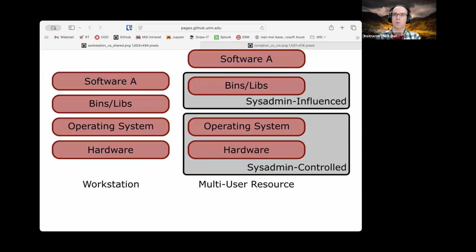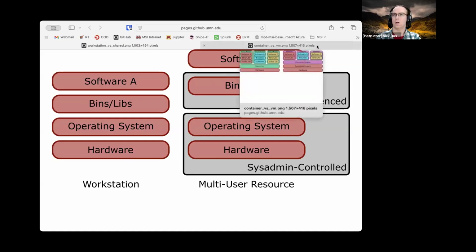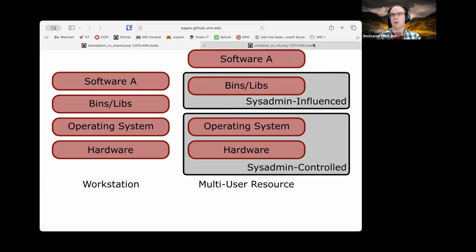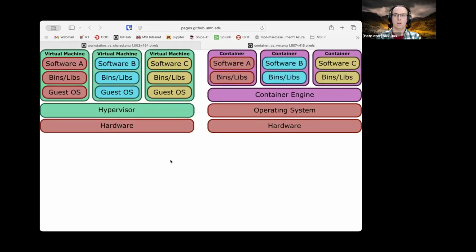So this is the environment that we are working in. And as I said, well, we can work around this. It's not always super convenient to do so. And so we can consider approaches that allow us to sort of get into an environment that is a little more independent of sysadmin control so that we can install what we need to install and get along to our research. Our next image here sort of illustrating two of these approaches and highlighting the difference between them.